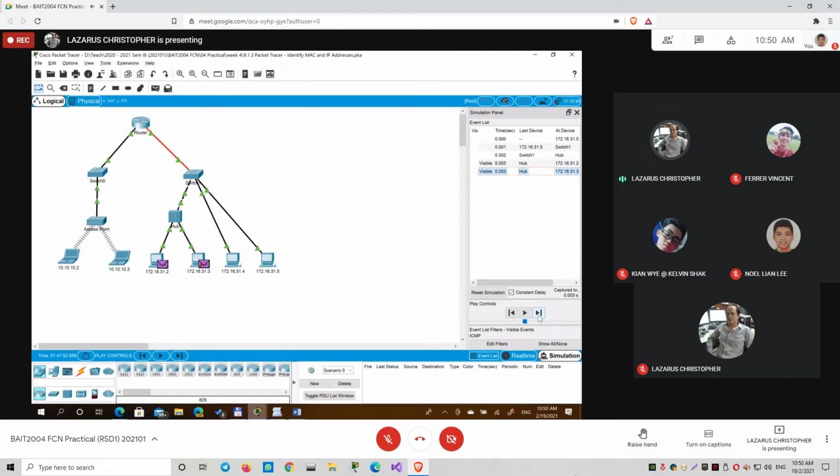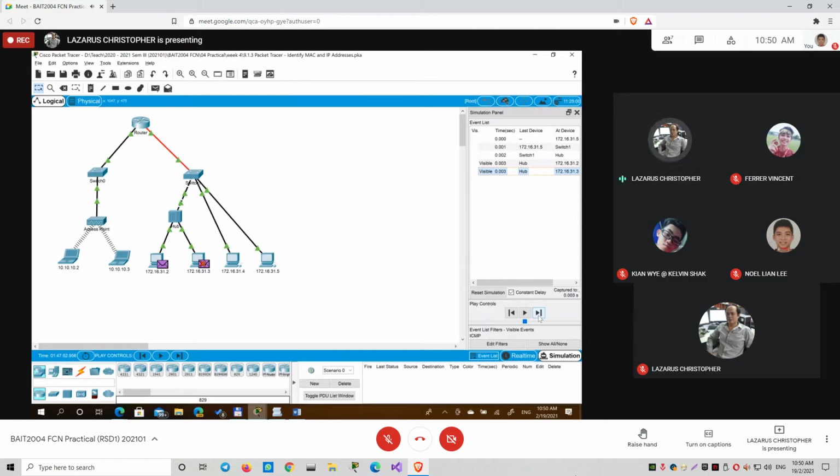But the X there means when the ICMP packet reaches the destination. Once 172.16.31.2 opens up to the network layer, it sees the IP address destination. It matches its own IP address, so it will accept. No X means the end device accepts the message.